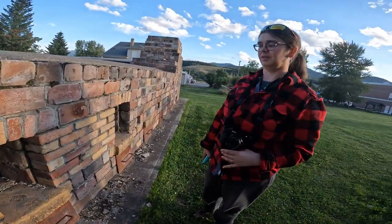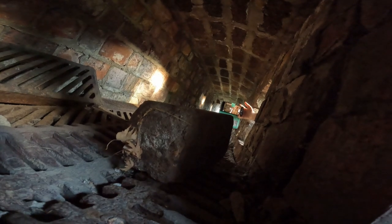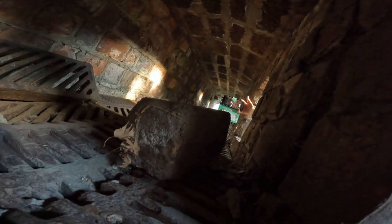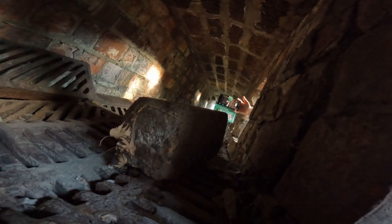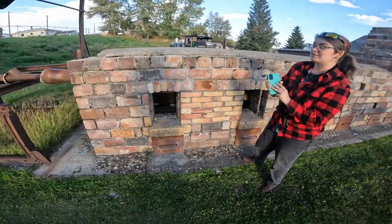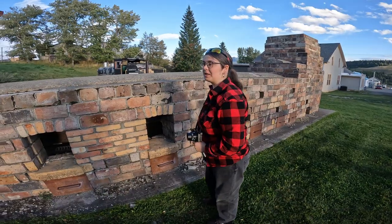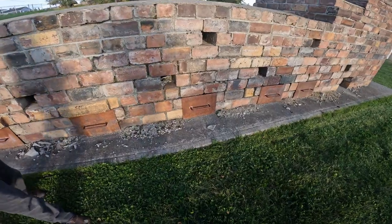You're going to stick the GoPro in there — I am! We meet in yet another hole in the wall. This is pretty tight quarters, but ventilation is favorable — I give it a solid four out of ten. Would you camp that? Probably. Can you fit? Probably not. I'm willing to bet small children play in there after their mom starts screaming at them not to. I would have camped in that when I was a little guy. Just like regular fireplaces, you needed a place to get the ashes out — so this is where they would have brought in their big push brooms and scooped everything out.